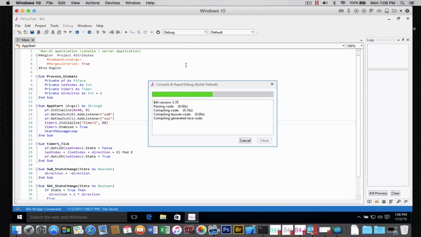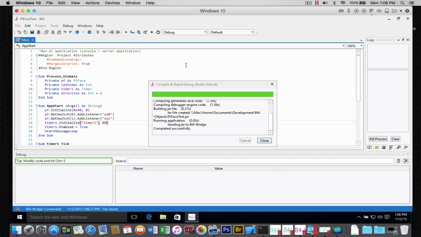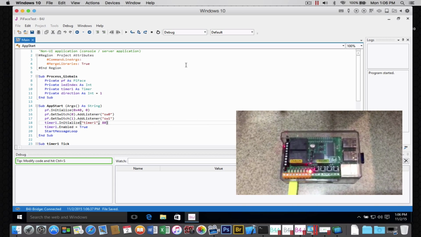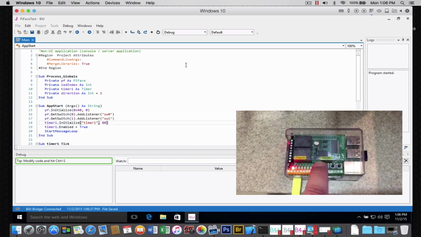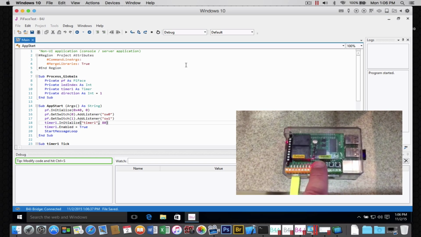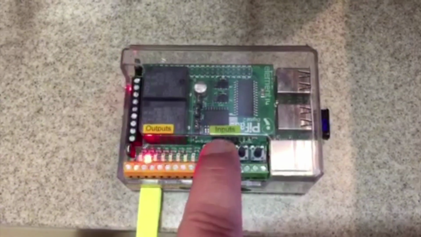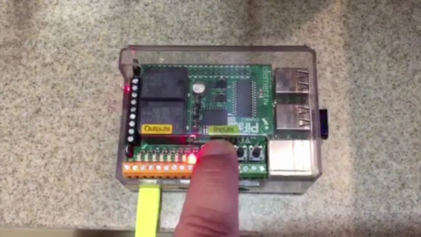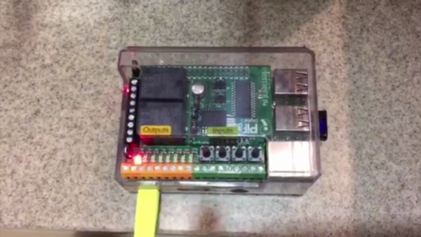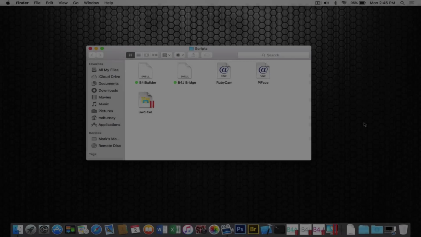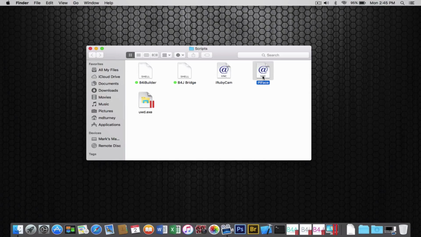So we click Run. And here's a video of what we ran on the B4J environment. In fact, we're running it right now in debug mode, thanks to Errol and the Anywhere software for actually writing the code for that application.